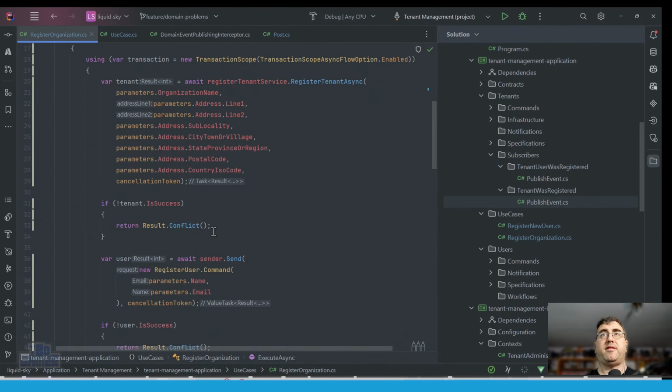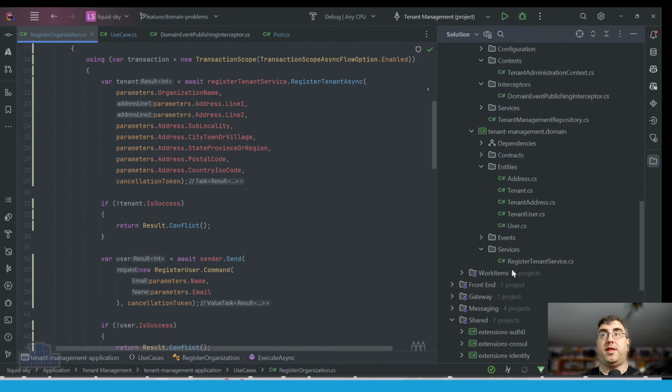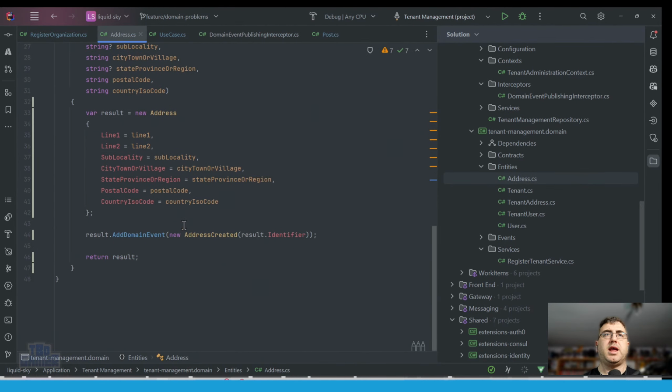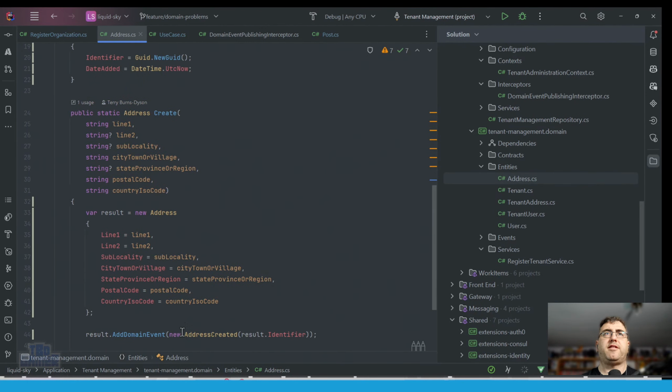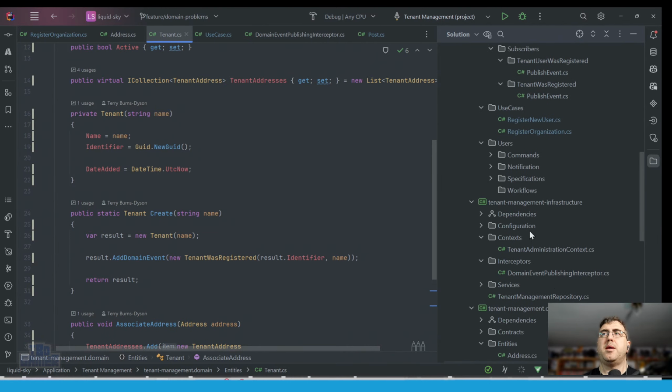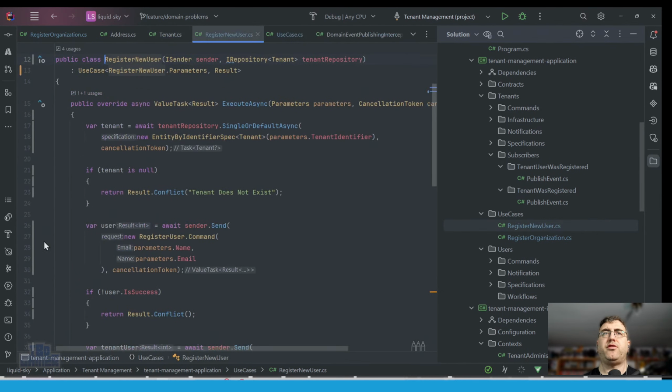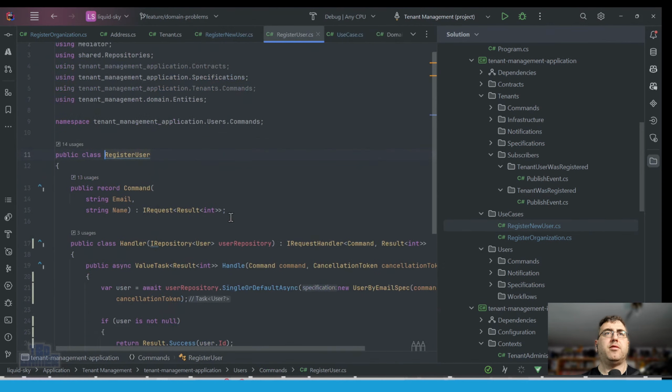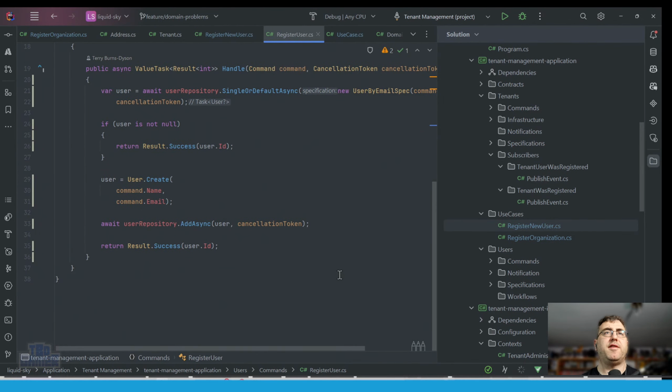The events are disconnected from the actual actions I'm taking. They're domain events, right? They're happening in here. This adds a domain event when it does something, right? I don't care. Previously, what I was doing is when I was registering a new user, I would add the user and publish the event. But now I don't have to worry about that. It's all implicit. But the problem is this add async calls save changes.